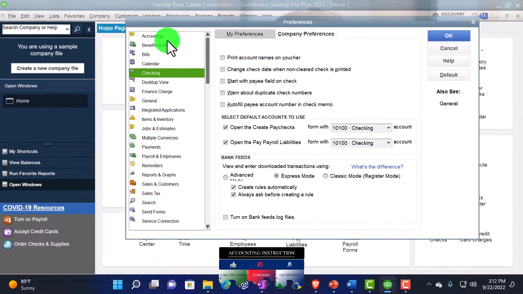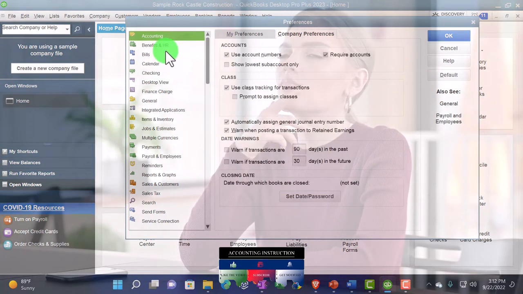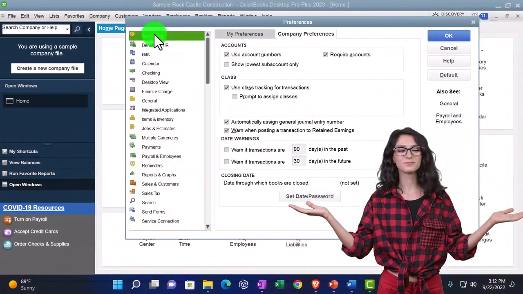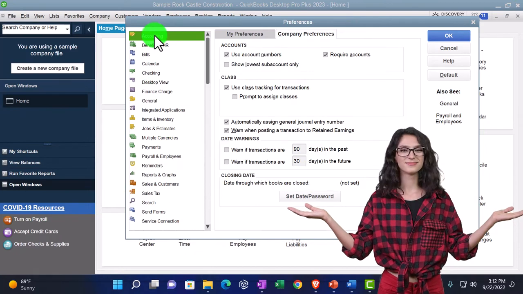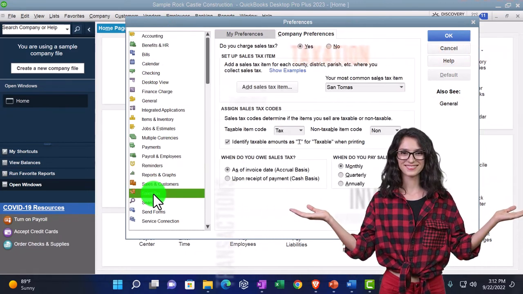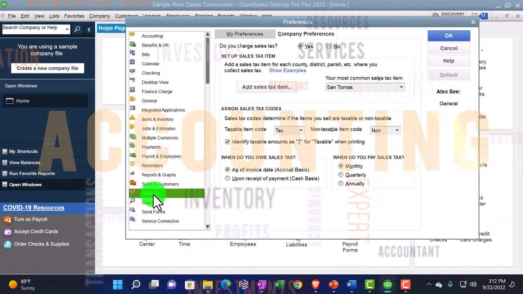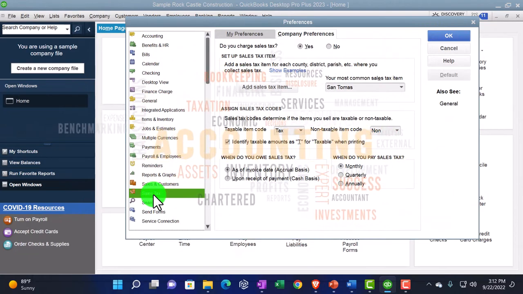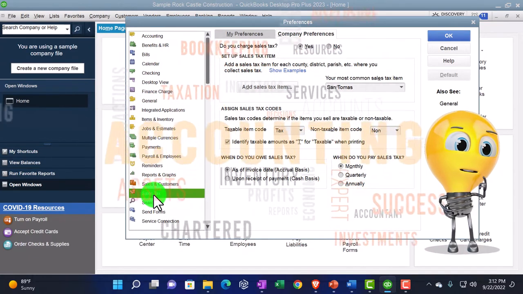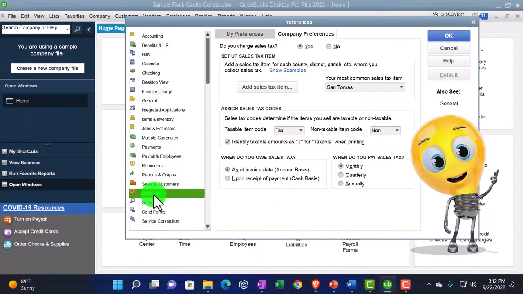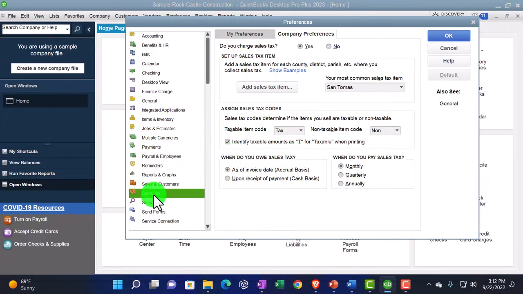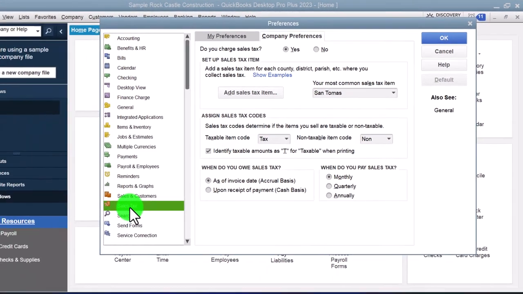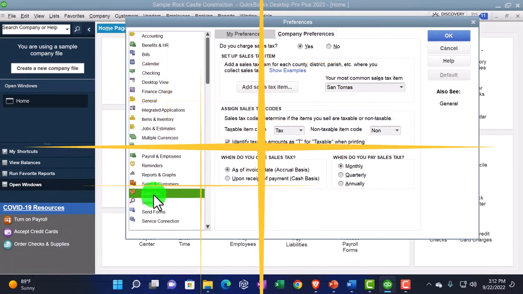But just to get a general idea, this is where the preferences are. You got the accounting, you got the bills, the calendar, the checking, the desktop, the finance, the general and the accounting are probably two of the biggest areas where you'll be dealing with the preferences. You got the sales tax that you got to turn on, the sales tax and so on. But again, we'll dive into those in a lot more detail in the second half of the course. If you have detailed questions about the preferences, then you could jump there if you so choose. Remember, many of these preferences will be set up when we set up the company file, and then you can change them basically by going into the preferences here or add other preferences that aren't in there when we set up the new company file.